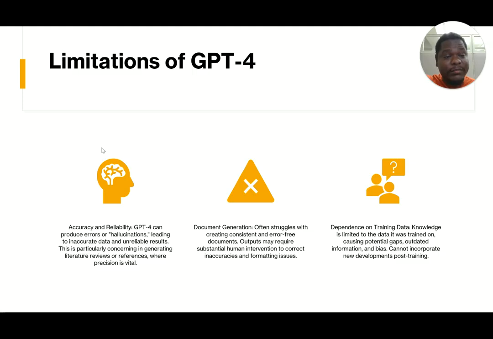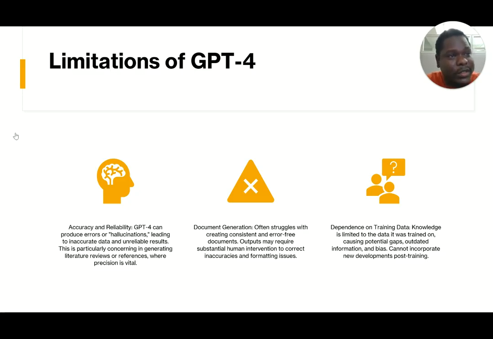There are quite a few limitations for the use of GPT in the research and efficiency process. I'm going to start with accuracy and reliability. The GPT-4 model is undoubtedly a powerful language model, but its ability to deliver accurate and reliable information is not without limitation. One of the most significant issues is its tendency to generate incorrect and misleading information. This hallucination can occur when the model produces data that seems plausible but is in fact fabricated.